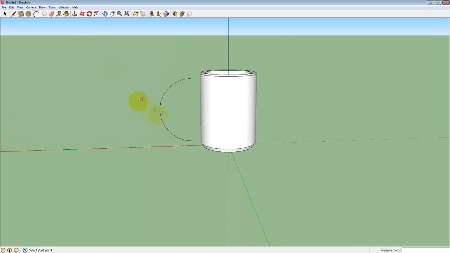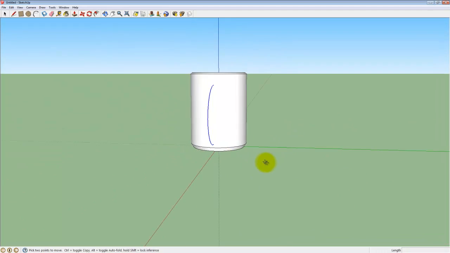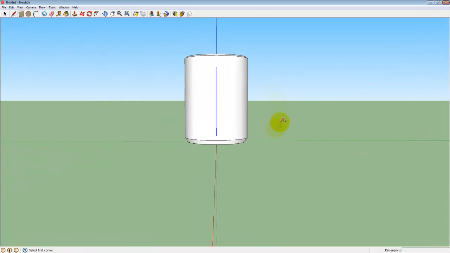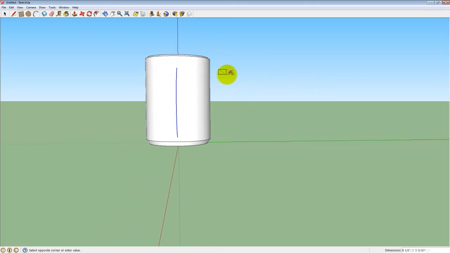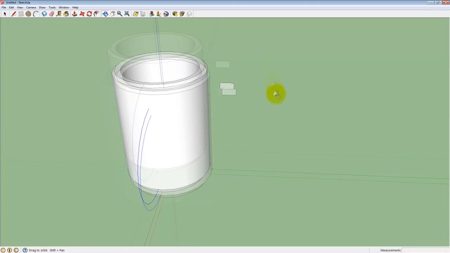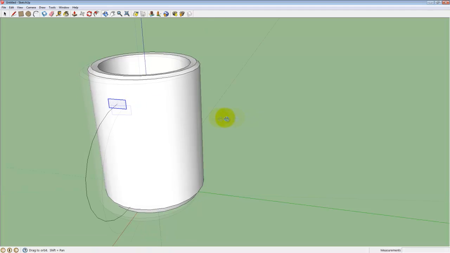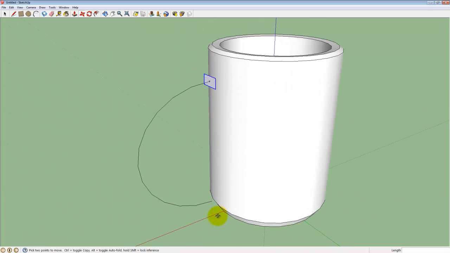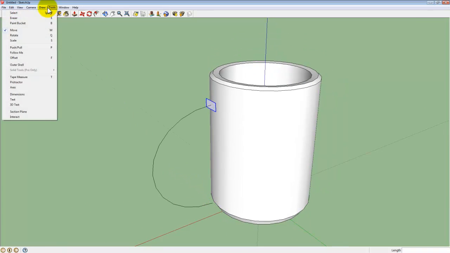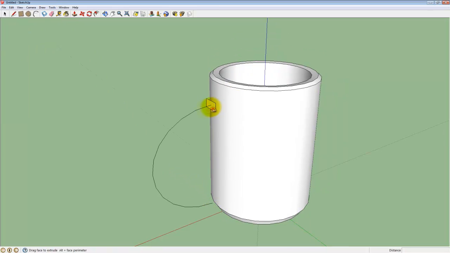For this, I'm going to use a basic arc to create that path for my handle, and adjust it a bit so it looks proper. Next, I want a simple wrapping surface, so a rectangle works fine. After creating it, I have to be sure that the wrapping surface is lined up perpendicularly with the path that I want to follow along. It's typically better if one of the ends of the path is directly centered with the wrapping surface, so I just need to move my surface until it is. After that's aligned correctly, I just need the Follow Me tool. Select the wrapping surface and follow along the path.